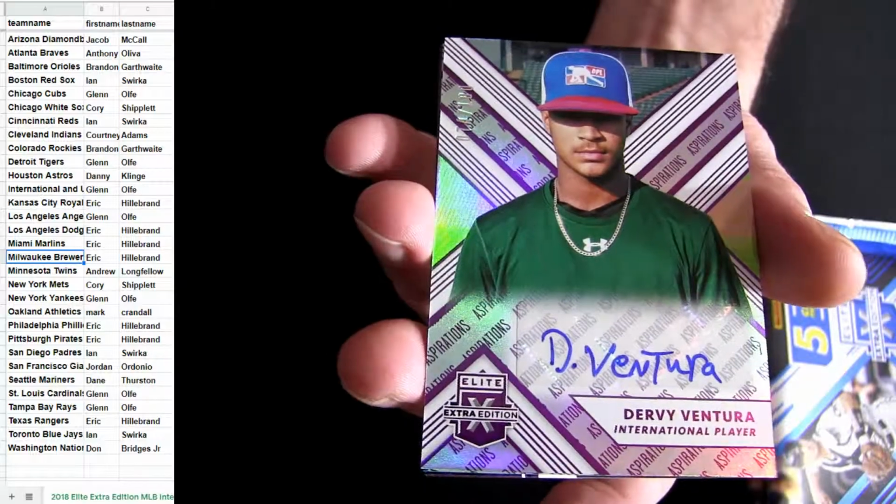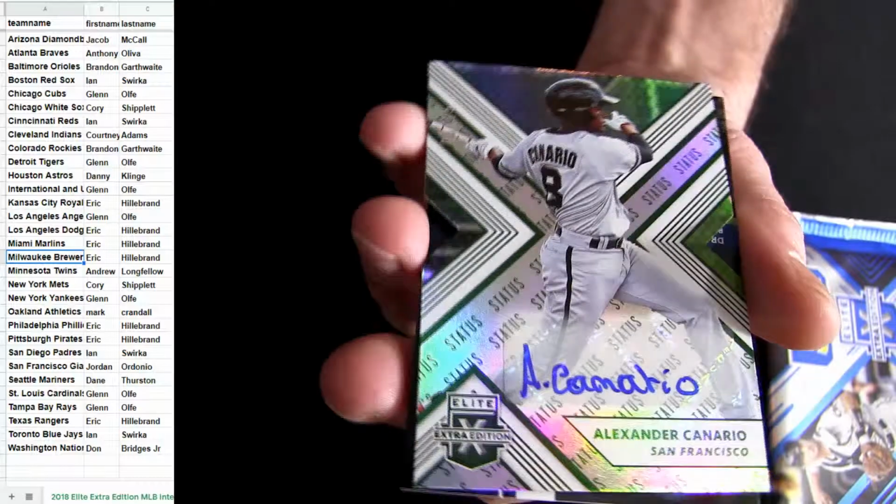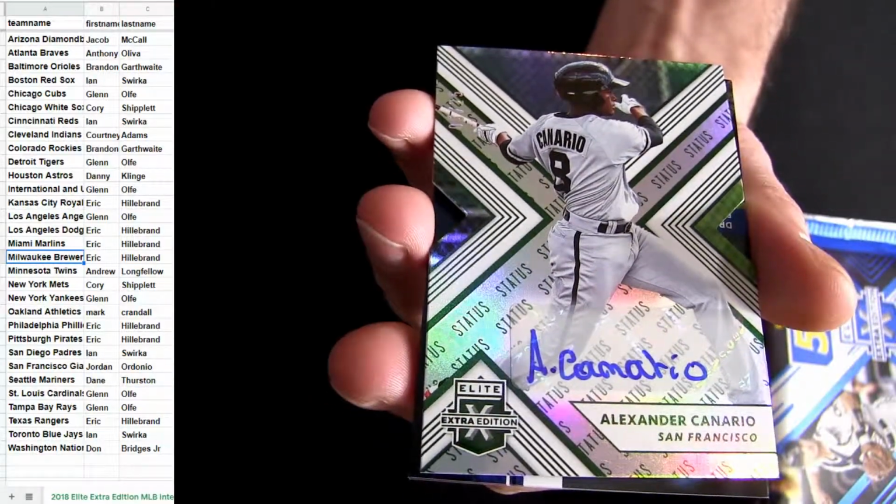All right, here we go. International for the first one. Ventura. Giants. A little shorty to 25 there for Jay.